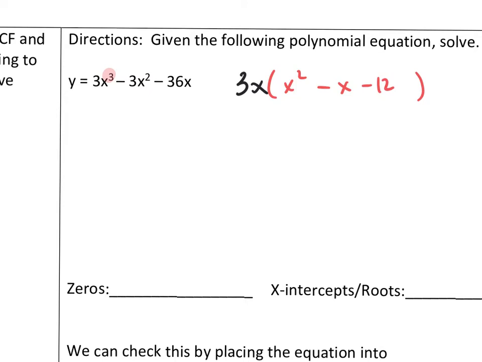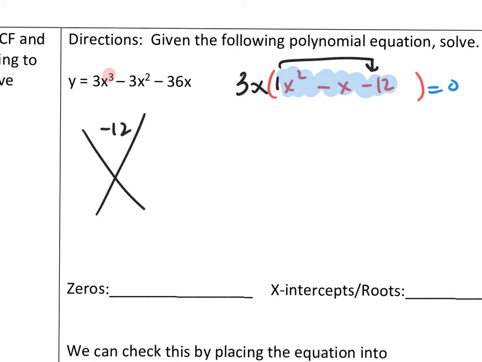So once again, I'm not done, and I should have set it equal to 0, so I'm going to go ahead and do that first. Now I'm not done because I want to try to factor this down as far as I can and really get that down to a power of 1 if possible. So I see that I have a trinomial, so I'm going to do first times last. Numbers that multiply to give me negative 12 but add to give me negative 1. So I think to myself, what numbers are 1 away from each other? Those are 4 and 3. I'm going to make my first one negative and my second one positive to give me that negative 1 value.